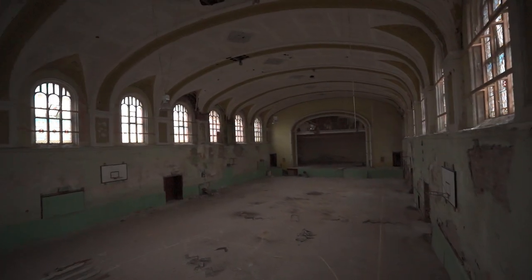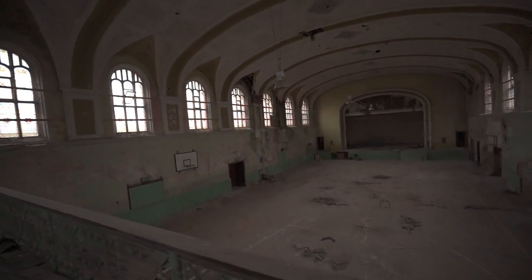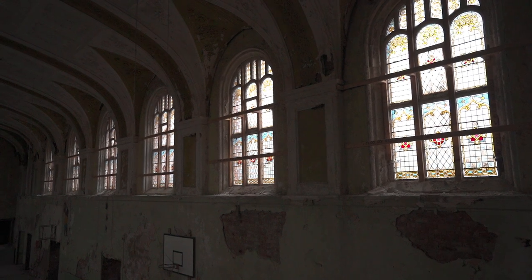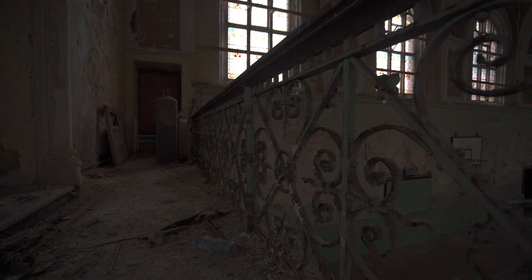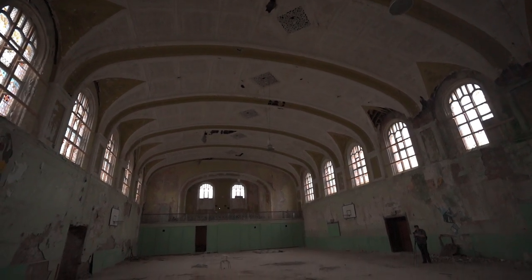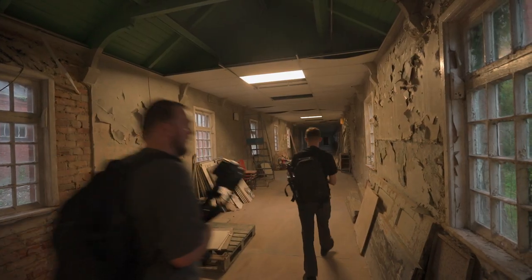It turns out you can get onto the balcony — it's more than worth it. Despite it being a real privilege to witness the amazing room intact, it had cost us on our exploration. Even though we had expected it at some point, it was a strange feeling to know that someone was aware we were wandering through the asylum and could be heading our way soon. We couldn't stay for long, wanting to document as much of the derelict interior as we could. Darting through corridors on the search for a new area, we were noticing some changes.